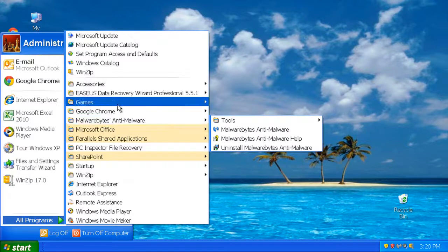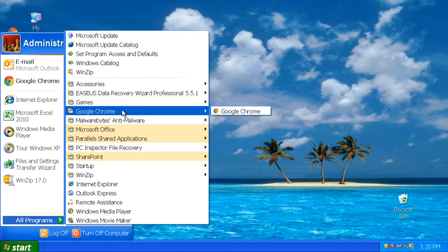I personally recommend that you check out Google Chrome over Internet Explorer. You can get Google Chrome just by going to Google and just type in the word Chrome. It'll pop right up. It's a very small file. It's very easy to use. And what I like about it is that if you do have favorite websites that you decide to bookmark, let's say you start to use another computer, it will have those changes automatically synced between the two different machines. So that's a little bit about that.